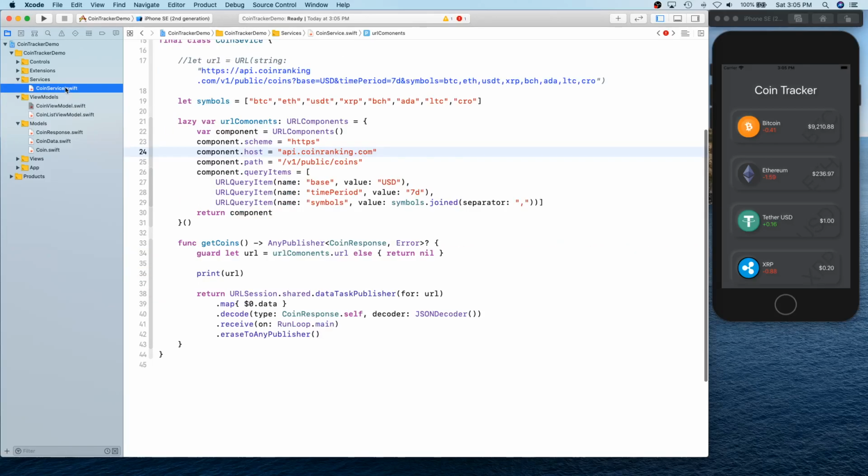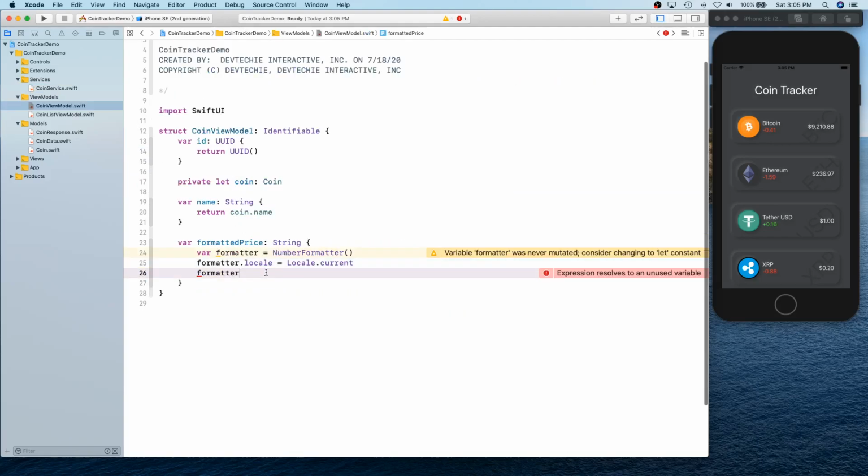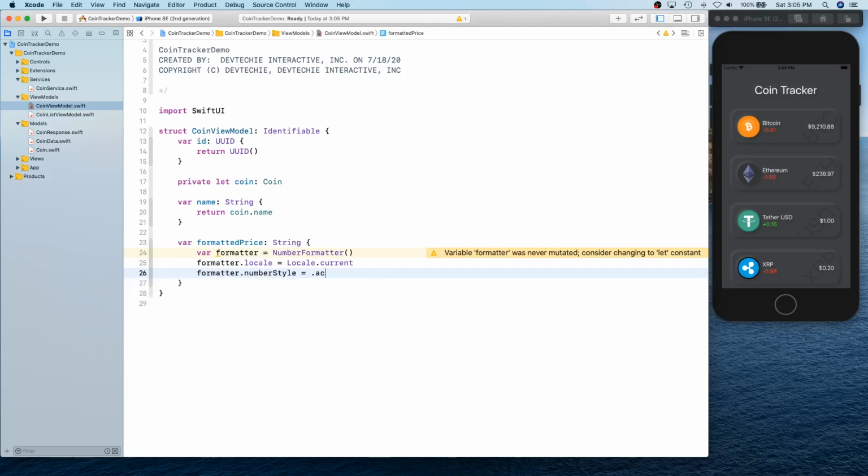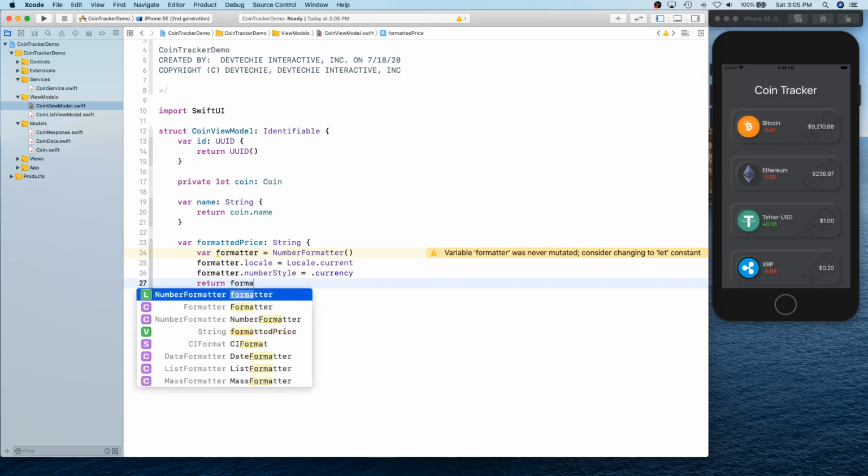If you remember in our coin service, we are passing the base as USD right here. With the help of locale, you can find out which locale your user belongs to, and you can even make that part parameterized as well.